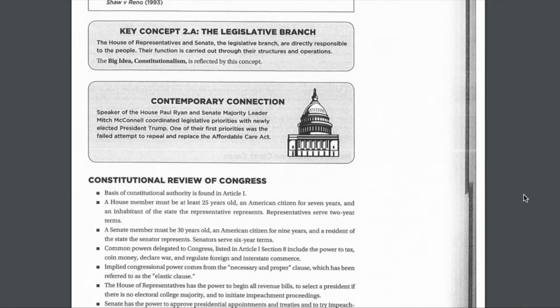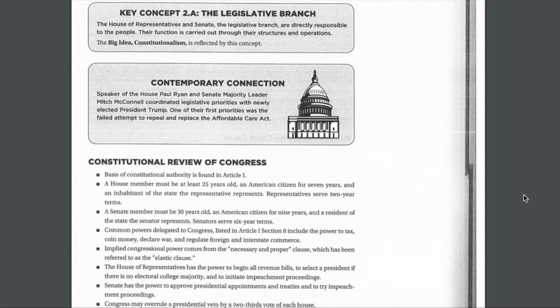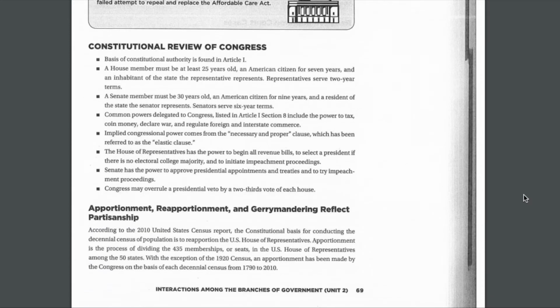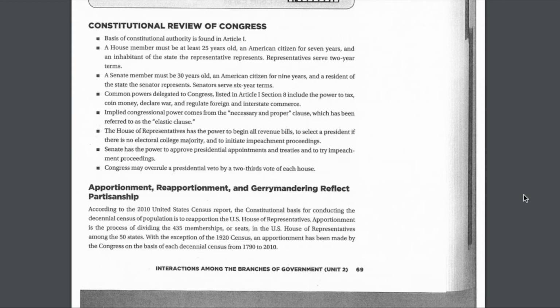So looking at the first branch, legislative branch, Congress, the first thing to bring up here is the idea of reapportionment and gerrymandering. So every 10 years there's a census, and the census then will reapportion the amount of seats in the House of Reps. This affects the electoral college as well. Some states lose population, they might lose a seat, which then makes their districts look a little bit different, which leads to redistricting.